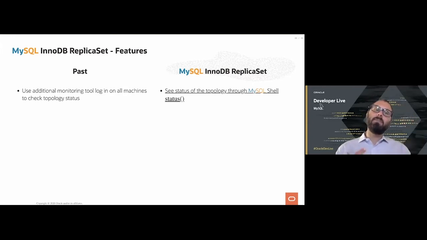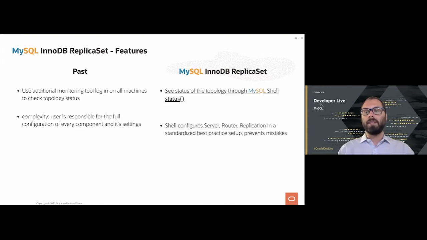In the past, you had to manually check if you had a couple of replicas. So, MySQL InnoDB Replica Set with 4 members. One is primary, the other ones are kind of replicas. The monitoring had to be manual, had to log in everywhere. So with Shell, you can just check the status. It will check the status of everything. Is there any replication lag? Are they healthy or not?